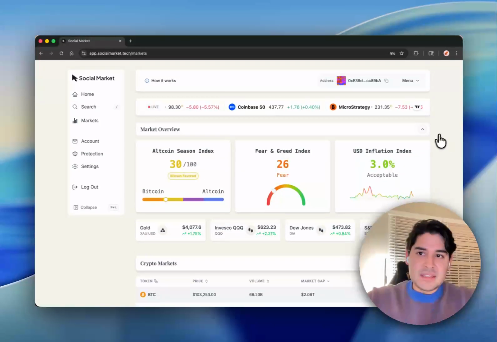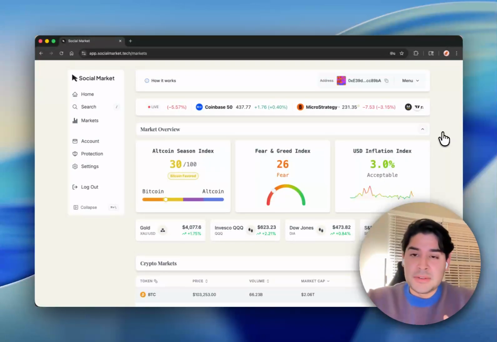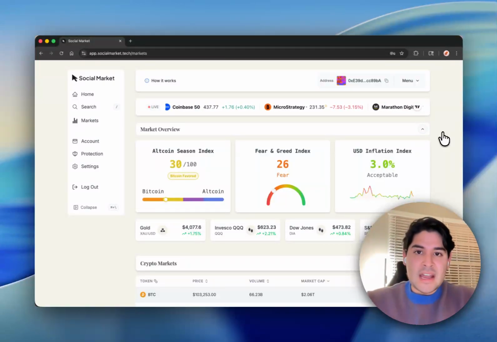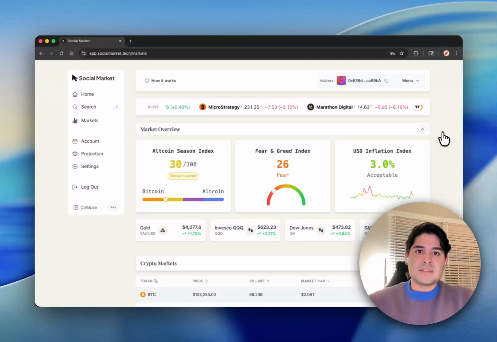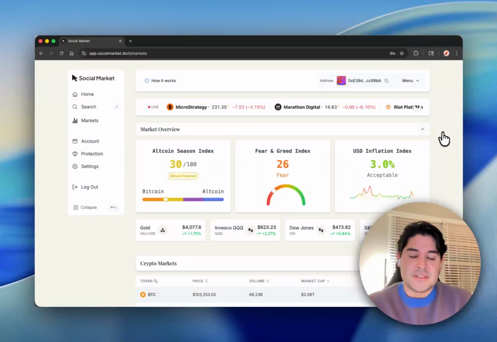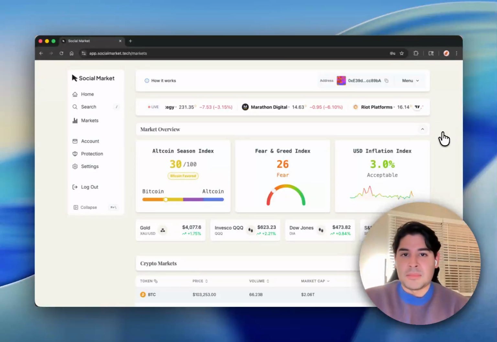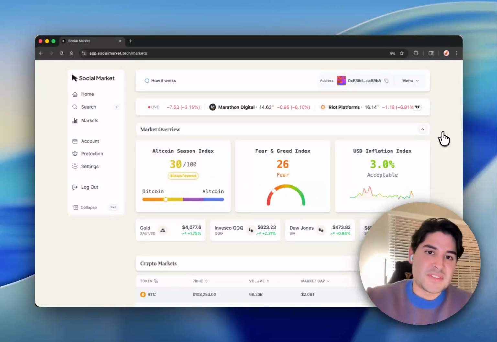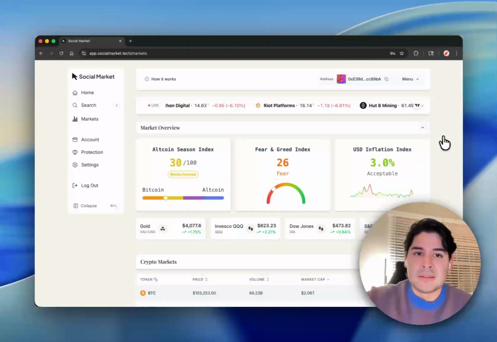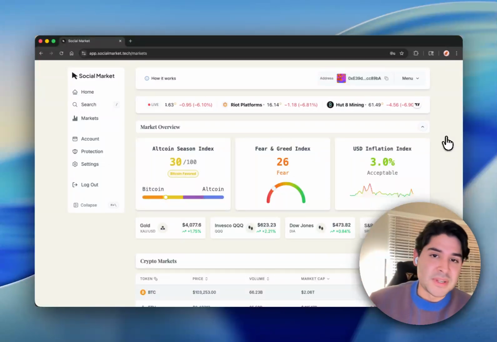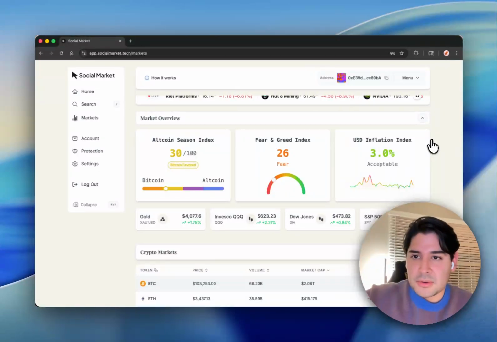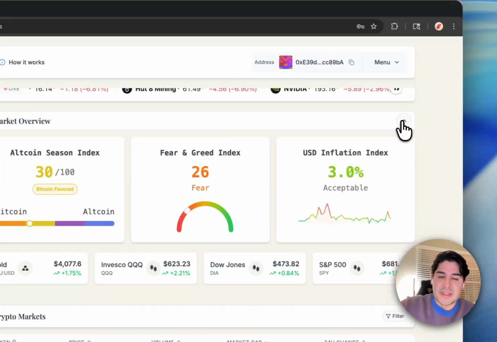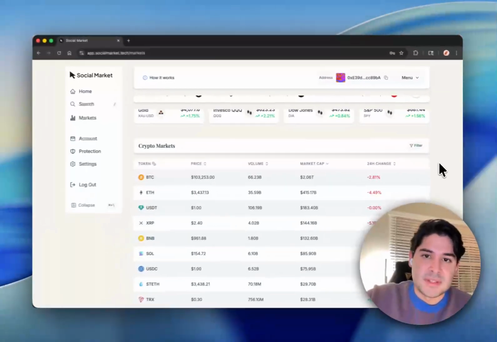On the live page here, you can see any associated companies in the S&P 500 and the NASDAQ that have some involvement with crypto. You see Coinbase 50, that's the index of Coinbase. You can see MicroStrategy, or Strategy as of late, and you can see the performance of its stock. And any other companies that are associated with crypto, we put them here. And we'll make this far more customizable in case you don't want to see it. You'll be able to customize it in a future update release. If you go into market overview, you can always, by the way, toggle this up and down. If you want to hide it and simplify your trading experience, you can do that.